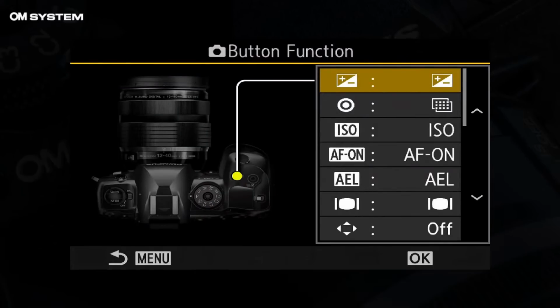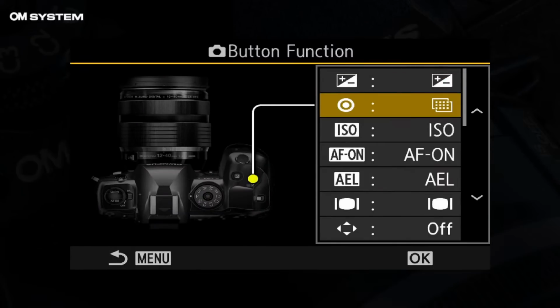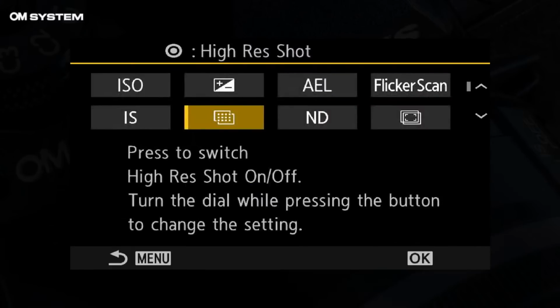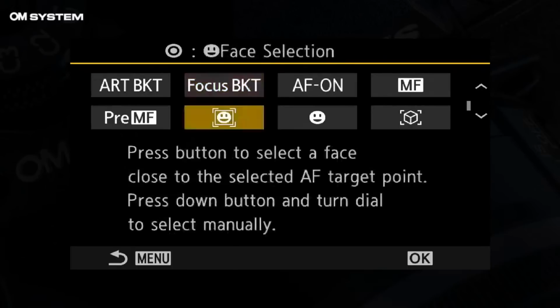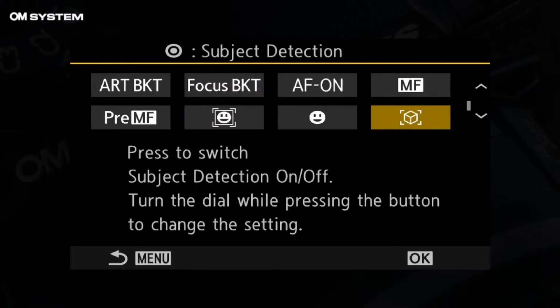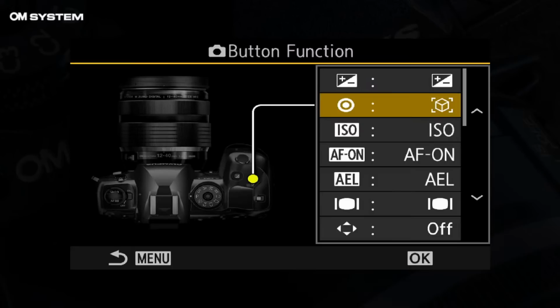I will demonstrate these button functions on the record button just because it's a demonstration. Doesn't necessarily mean it's the best one for you. You need to find the ones that work for you. So onto the record button, which is by default set to the high res mode. I'm going to press OK. I'm going to find subject detection, which is a little cube inside 4 corners. That's subject detection. And a lot of these buttons, when we customize them, will have a press and hold feature. So let's add that in by pressing OK. Subject detection is on the red record button. Let's go back to a live view.